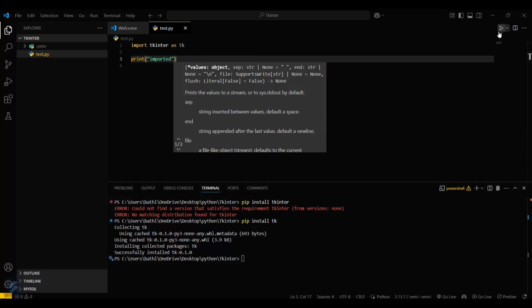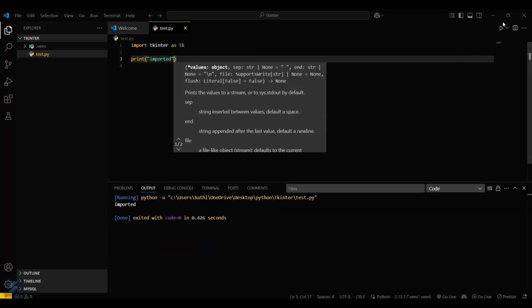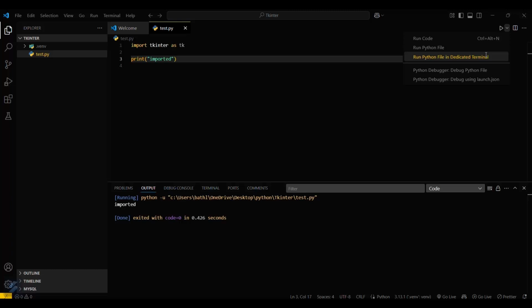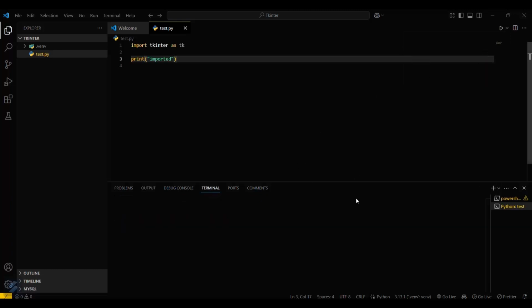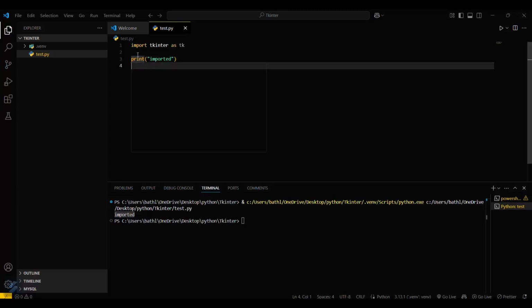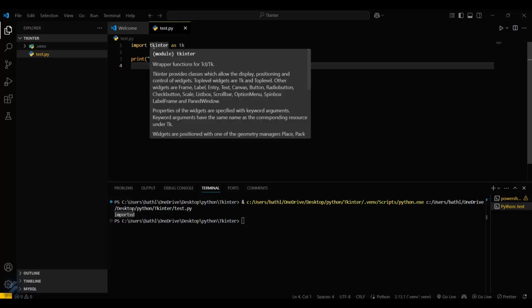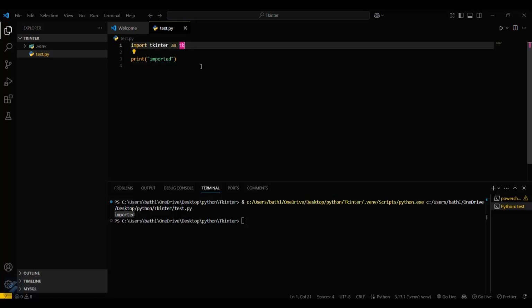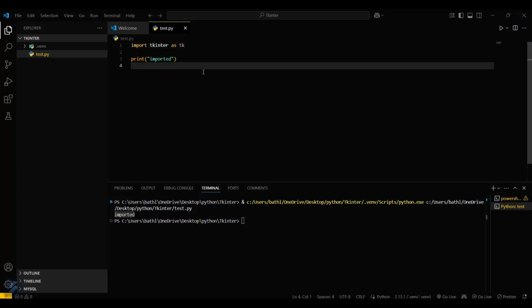Now let's run this program in a terminal. So here you can see this imported line, which simply means both these lines are getting executed and this is importing Tkinter package. So that means our Tkinter is successfully installed.